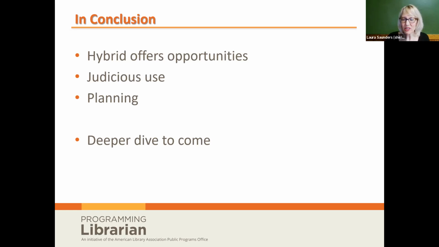So again, all of this is really just a framing for the future webinars that are going to take a much deeper dive into these topics and look at how we really think about the decision-making for choosing hybrid programming, including what kinds of programs might be most suitable, what kinds of technology we need, and then looking at some specific examples of libraries that have run hybrid programming and what their experiences were and what they learned from it.